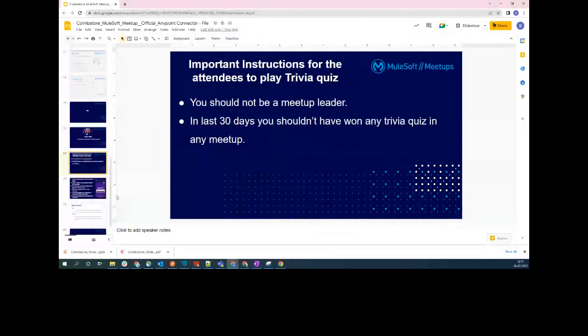Make it interactive, guys. The intention of all these meetups is to share knowledge and get your doubts clarified. That's what we do. Not only get the knowledge from the speaker, because two minds always think in two different ways. So always try to come up and share knowledge as much as possible.